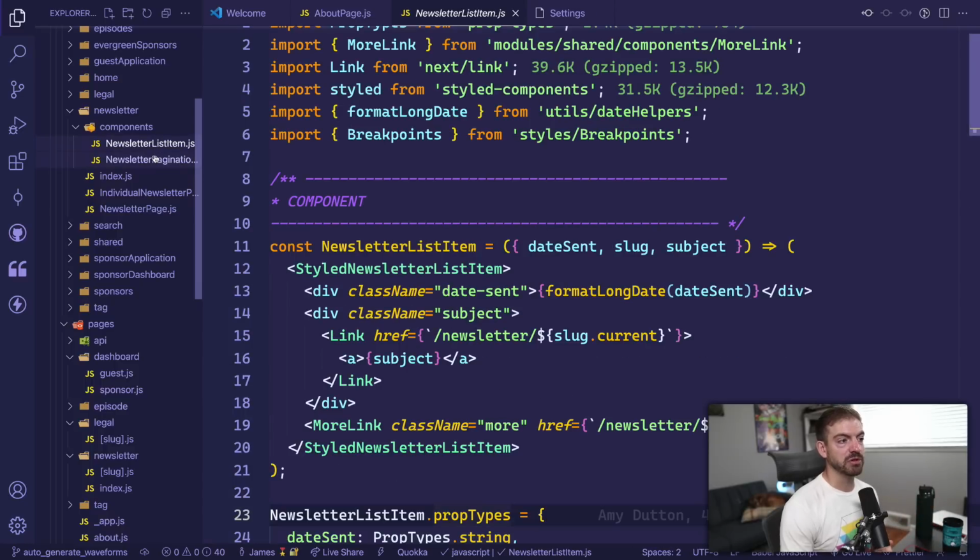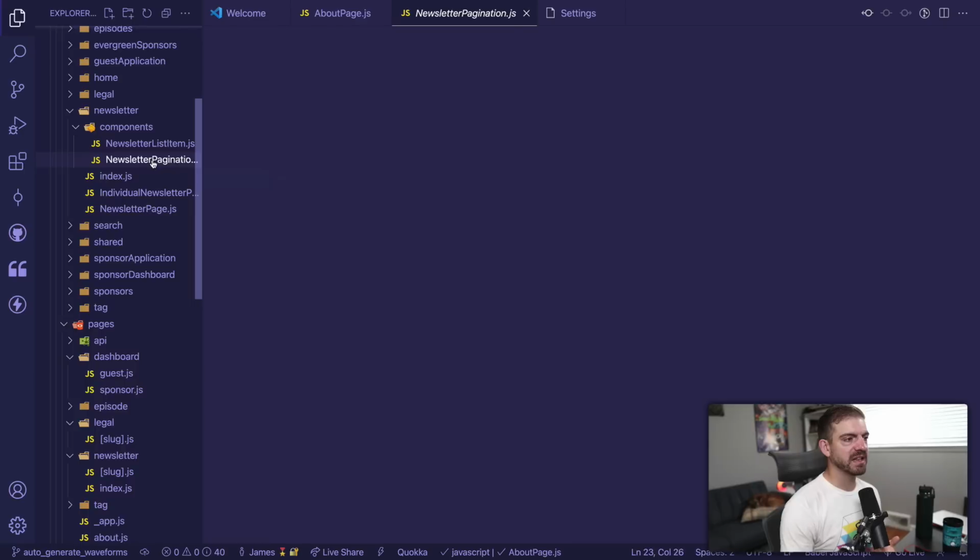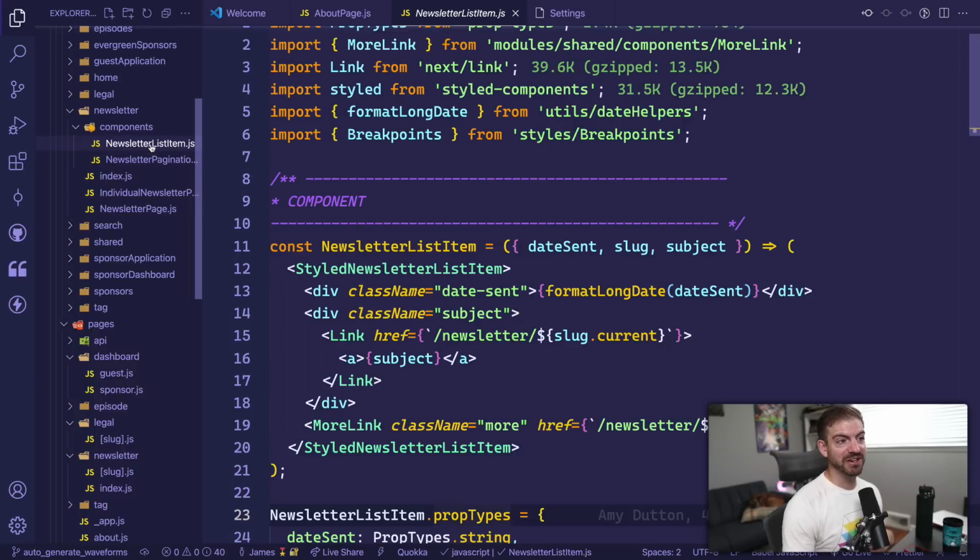You may have never changed the settings, so this may just be normal for you, but if you single click a file, it opens in a preview mode. It's a soft open, is what I call it, but preview mode is what VS Code calls it. That means if I click on another file, the previous file that I had open goes away, which I don't like at all. So what you can do is double click this file. Notice it went from italics to regular.